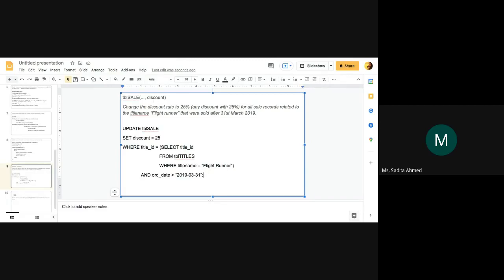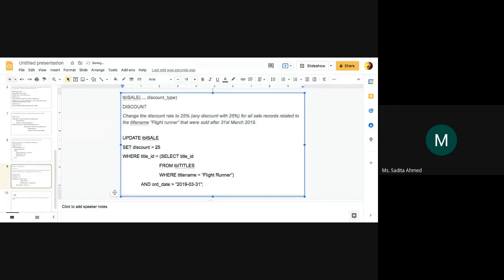Now then, what if this discount is just a foreign key and there is another discount table, where we've got the discount type and then the discount value, something like that, right? এরকম কিছু একটা তো ছিল। Discount type, discount value.